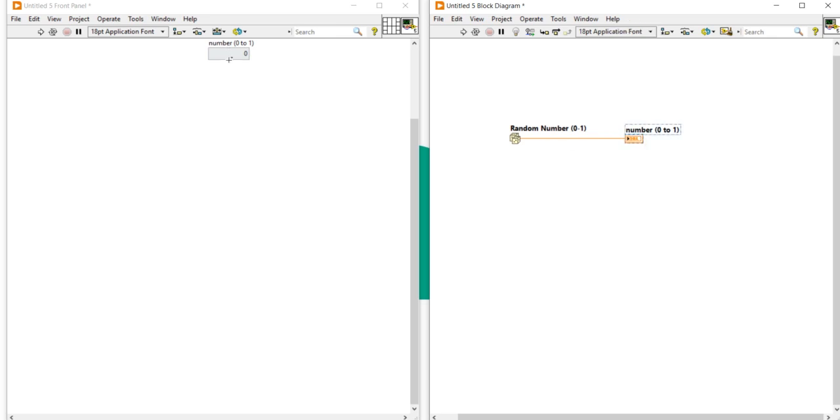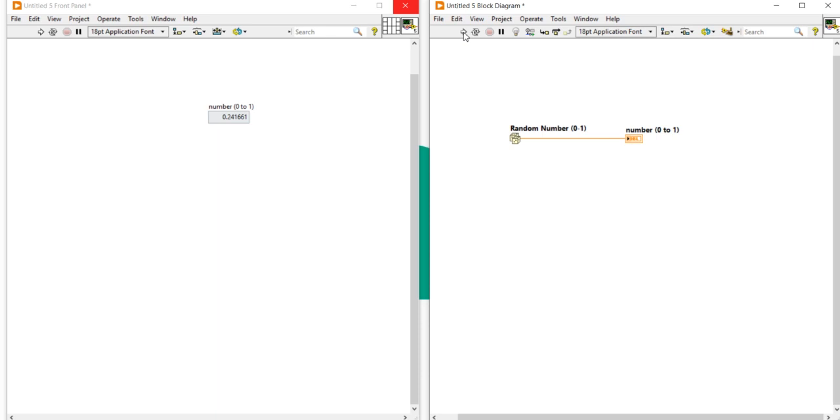Now I am going to run the program. Because I didn't apply any kind of loop, this VI will run only once. Whenever I press Ctrl R, or press this button, this VI will execute only once and I will get only single data.